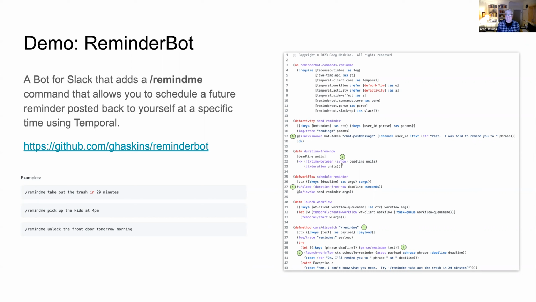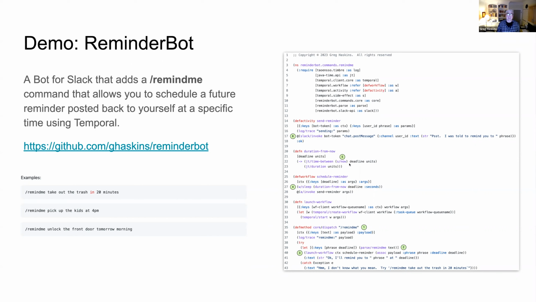Now, as you probably can guess from all the conversation we've had, the Snow side effect will compute the current Java time instant in that moment it was asked for. But that's only going to happen the first time this workflow runs, because if we're running it from a replay, it's going to get replayed from the log, which is actually what you want. So this is all relative to the first time it was run.